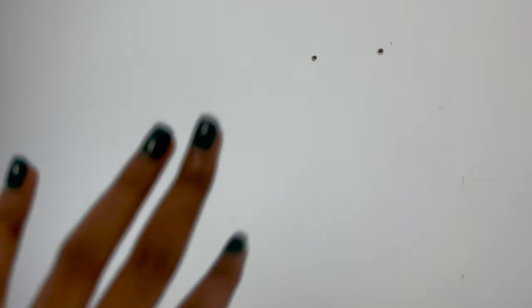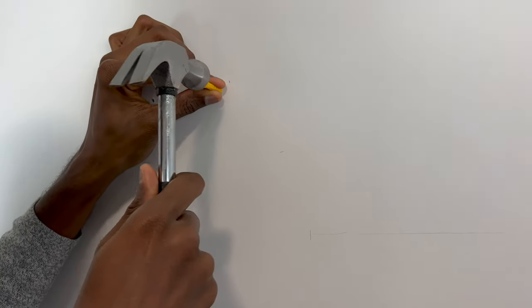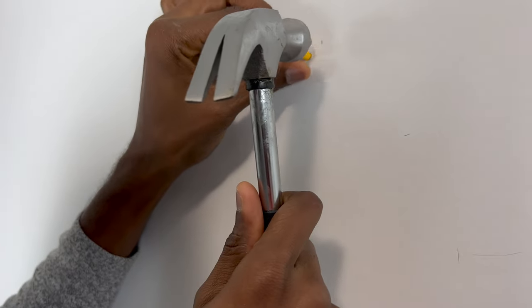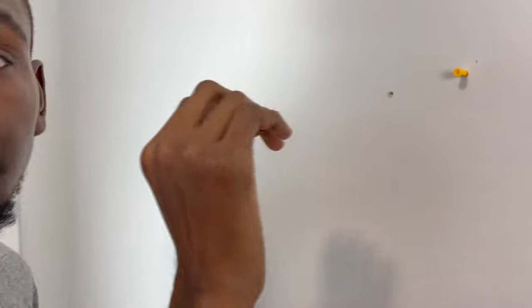Can you tell them what you're doing right now? Why you have to insert these first instead of screwing the nails in first? I'm trying to get the wall anchors inside. And what does the wall anchor do? Because we're drilling into drywall, you want it to not fall back out — it kind of snaps open when it gets inside.